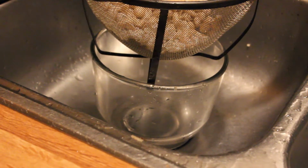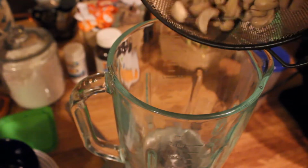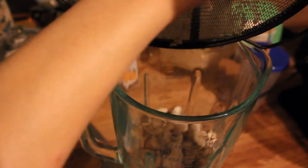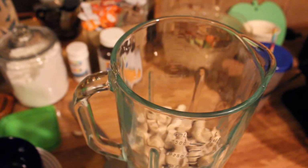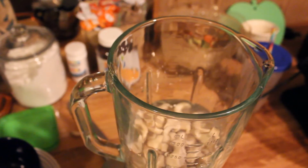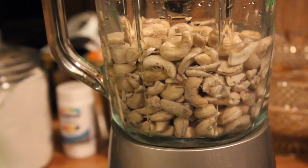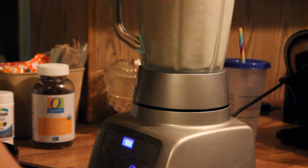Now, as they are draining, you are going to get ready to blend them in the mixer. Oh, we lost a stray cashew. We're going to put them in the blender, and then add a little bit of water just under the cashews, not covering them, because it'll make the cashew cream a little too liquidy. We get our blender on, as you can see, to see where the water line is at. And we blend.